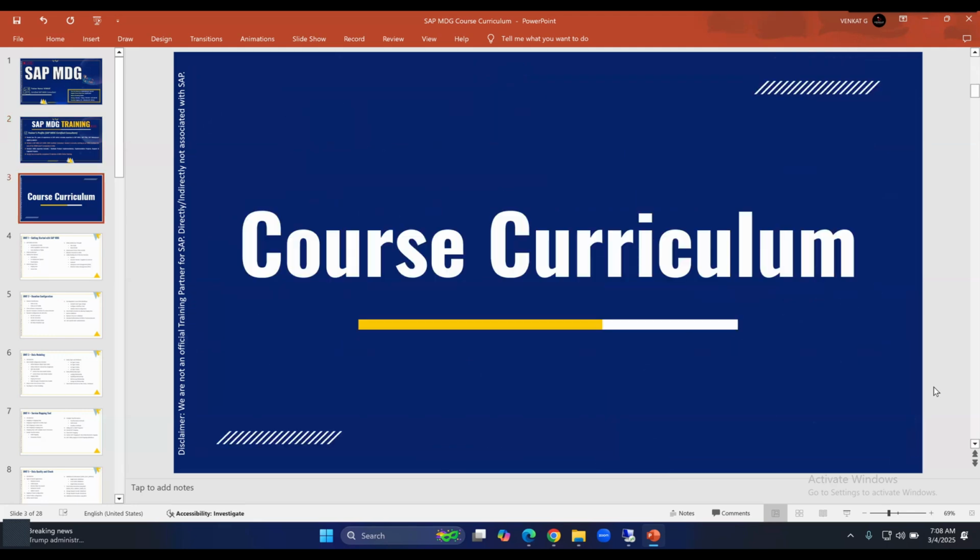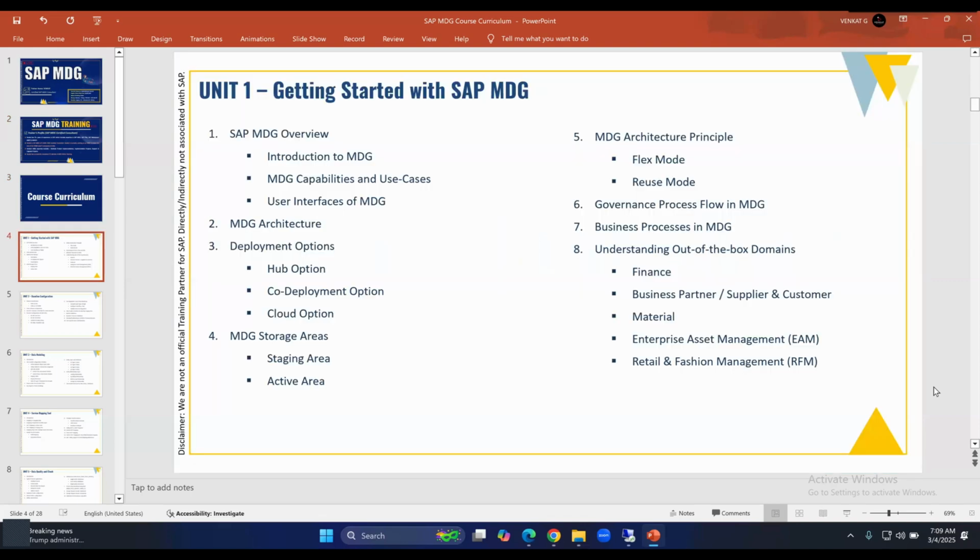Now, let's have a quick walkthrough of our course curriculum. So, what is the content that we are going to cover as part of this training, and what you can expect? Everything we'll be discussing here. I don't want to go through each and every item, line by line, because you may not be able to understand each and everything also. But I will give you a walkthrough of each and every unit, just a brief overview so that you can understand what we will be covering.